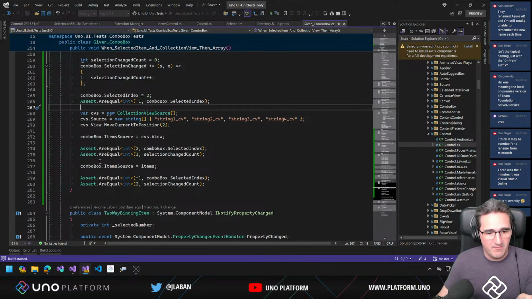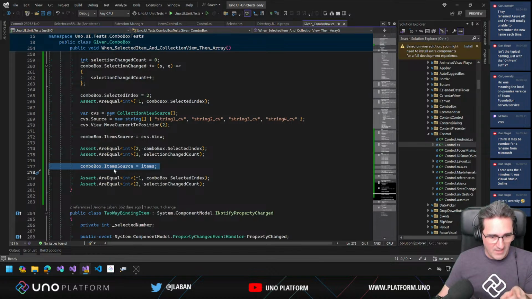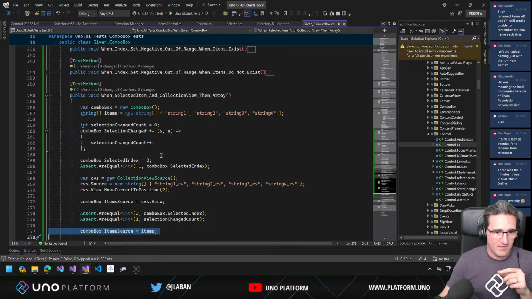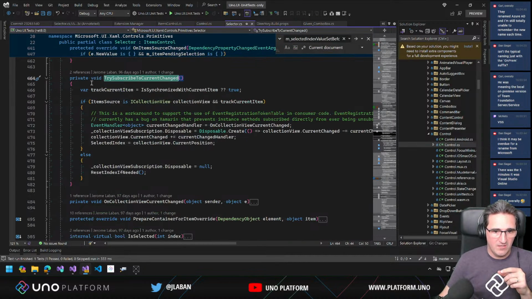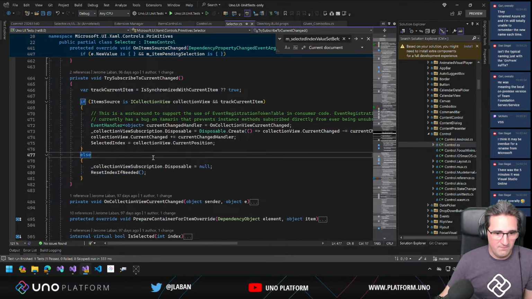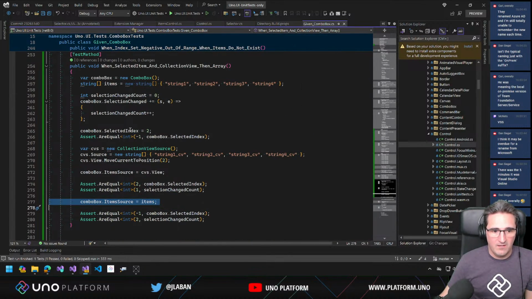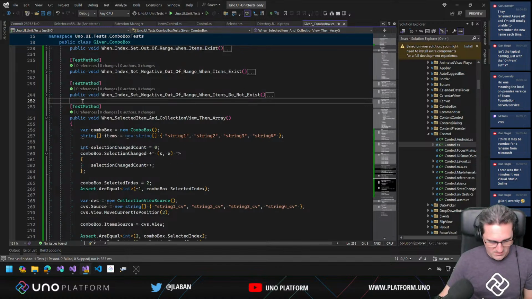That means also that because we're going through that particular assignation, we're going through our selector changed code here, and the reset if needed. Is it still working?